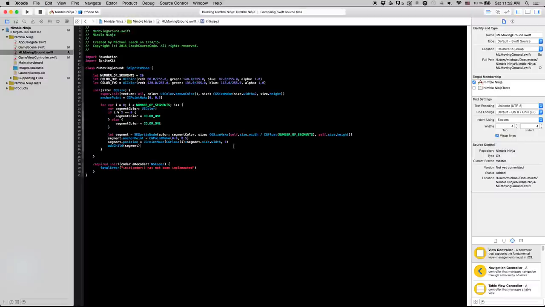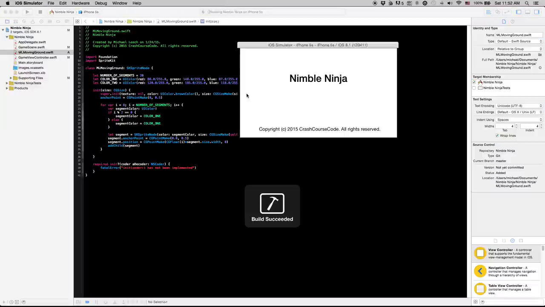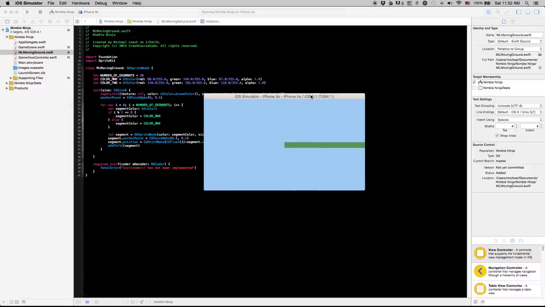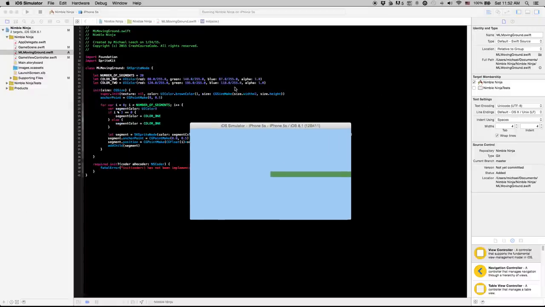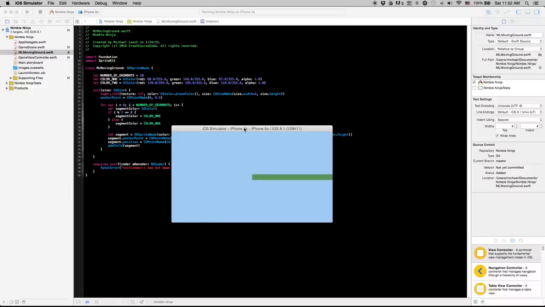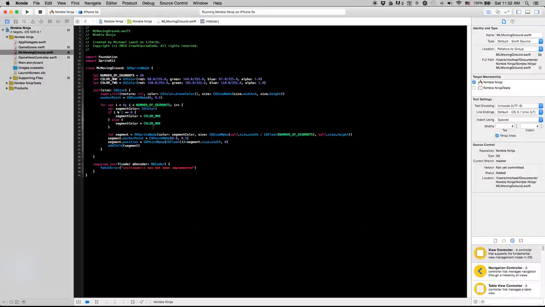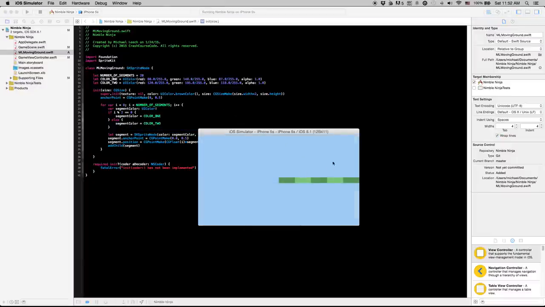So now let's run this, see if we did everything right here. Cross our fingers and looks like something's going on here. So let's figure out what's going on. Well, first off, let's just change this. Okay, color1 should be color2. So now when you run this, at least you're going to see that there are differing colors along the ground here, and that's what we want.